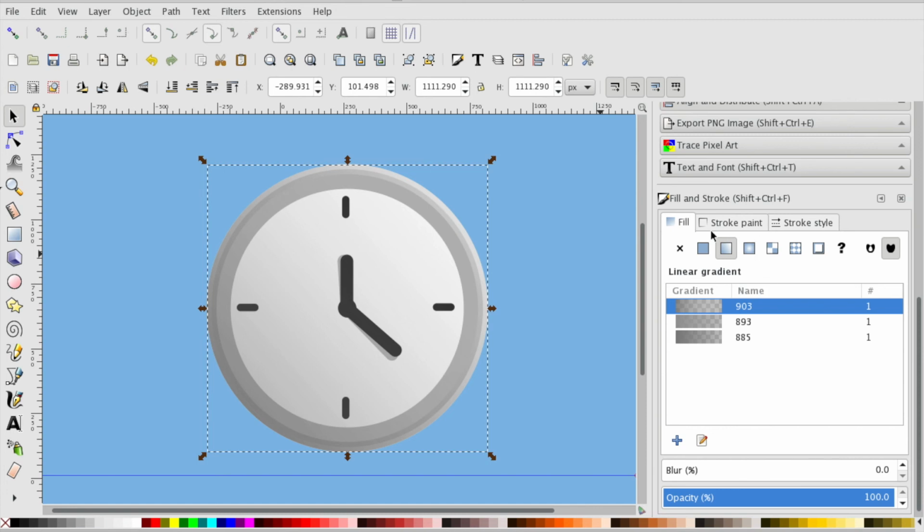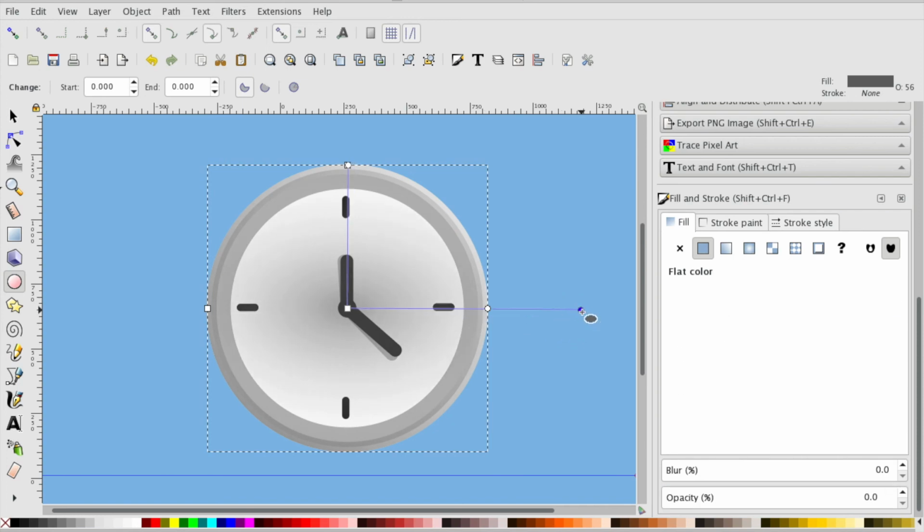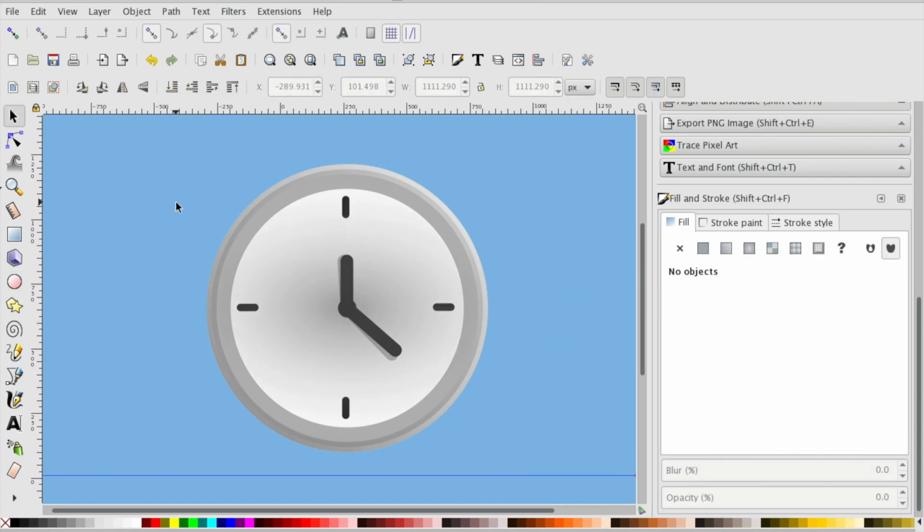Now you can have different gradients. You have the linear gradient and the circular gradient, which looks like this basically. It's just a circle. So if I show you here, you've got it like this. You can make it bigger. Maybe we can keep it to that, just like this.